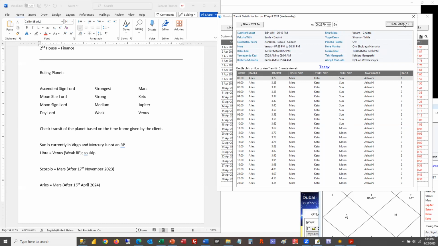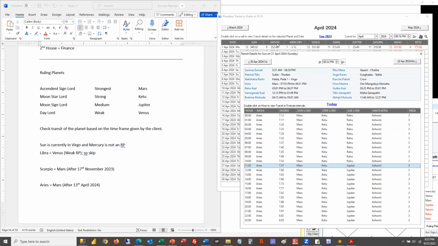Mars, Ketu, Sun, Mars, Ketu, Moon, Mars, Rahu, right? After that, I have got Jupiter. You can see what is this date? 21st April 2024. I have actually got this combination Mars, Ketu, Jupiter, right?